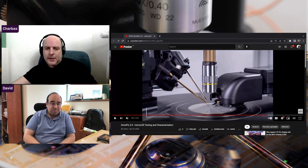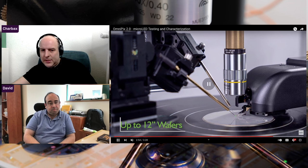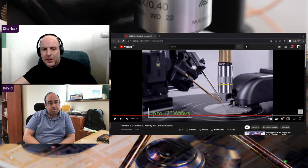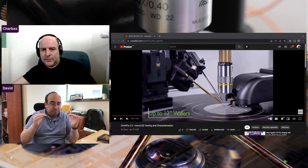Regarding the two types of micro LED — you start with an epitaxial semiconductor wafer, do some etching, and we do inspection before the etching and after the etching. After etching you have all these devices. Then comes mass transfer — it's not a separate micro LED type; it's the stage where you take the wafer and figure out how to get these devices into a display.